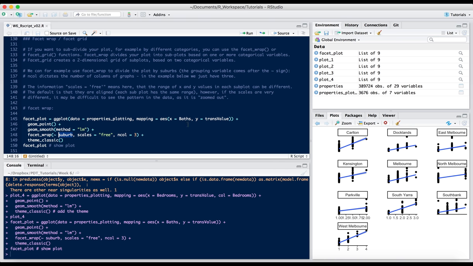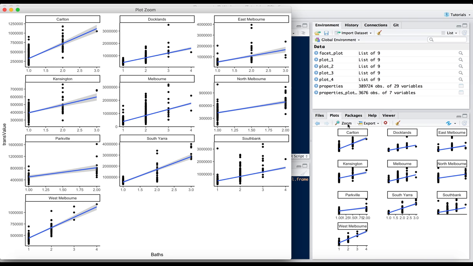Careful. I use the scales to be free. You have to really be careful what the numbers actually mean. So when you look at them, you can see that the height of these numbers are different. So here's 1 million in Melbourne goes up to 3 million. While in Kensington, it looks steeper, it goes from 300,000 to only 700,000. So it's much lower in absolute values, and it's not as steep in relative values. So careful with that. Be very careful with these kind of choices.